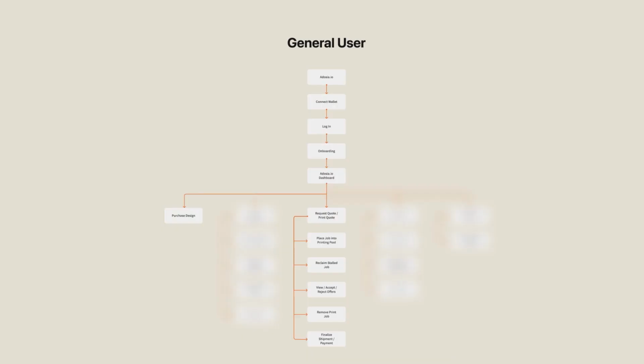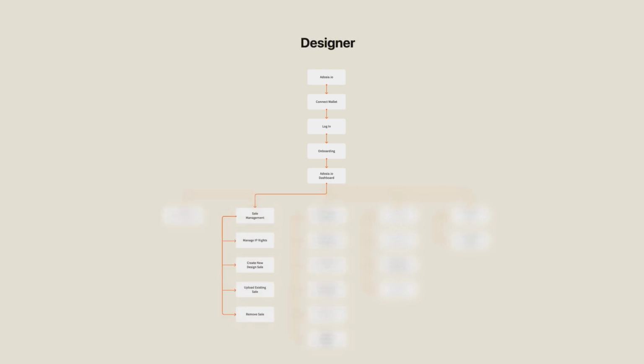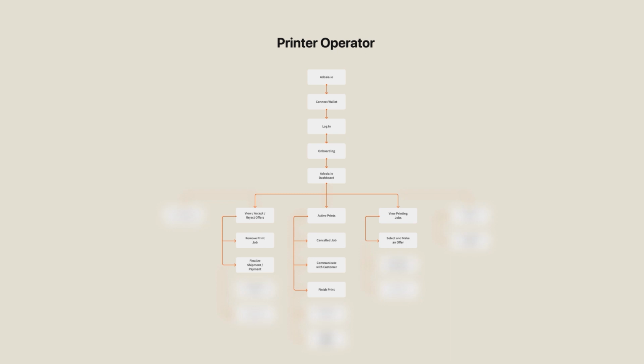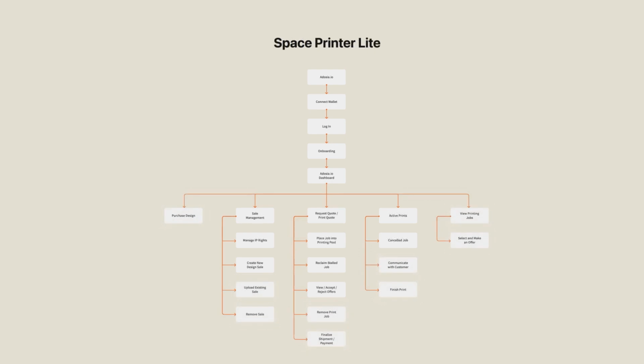General users will select from the wide catalog of available designs, purchase them, and then follow the process to complete printing. Whereas the design role will use the system to maintain their individual listings and get reporting on sales. The printer operator will be most impacted by the change because they interact with the smart contracts more than any other user on the platform. Taken together, you can see the entire process where the Space Printer Lite will be used in the marketplace to handle interactions for all roles within the manufacturing hub.